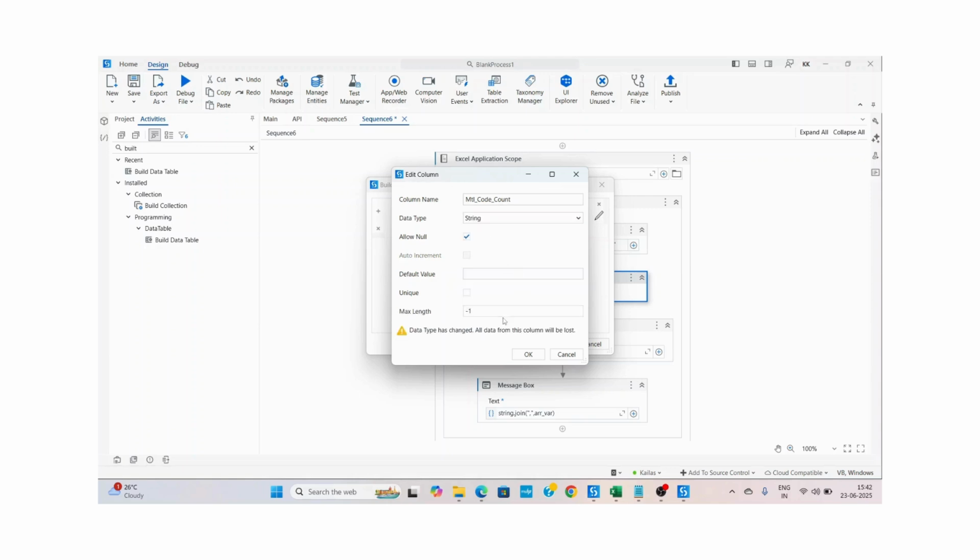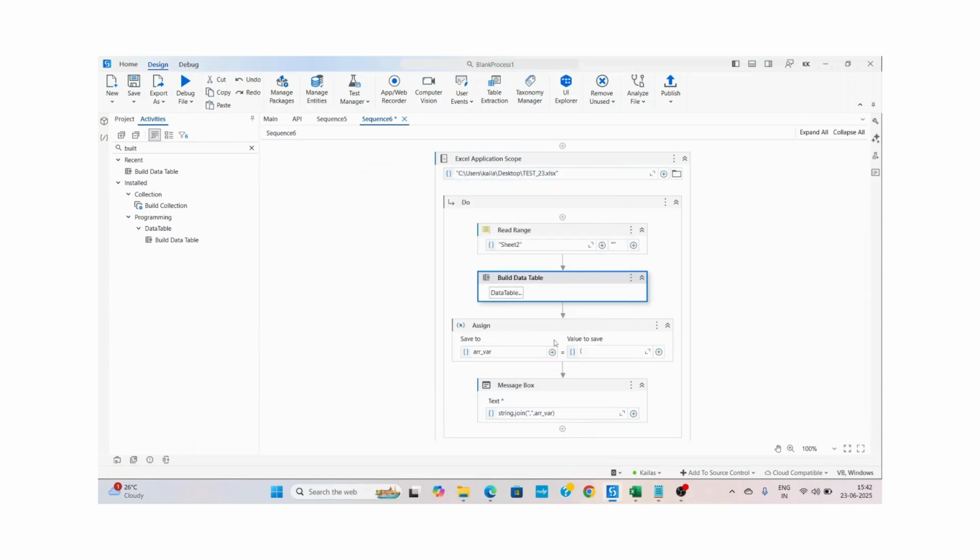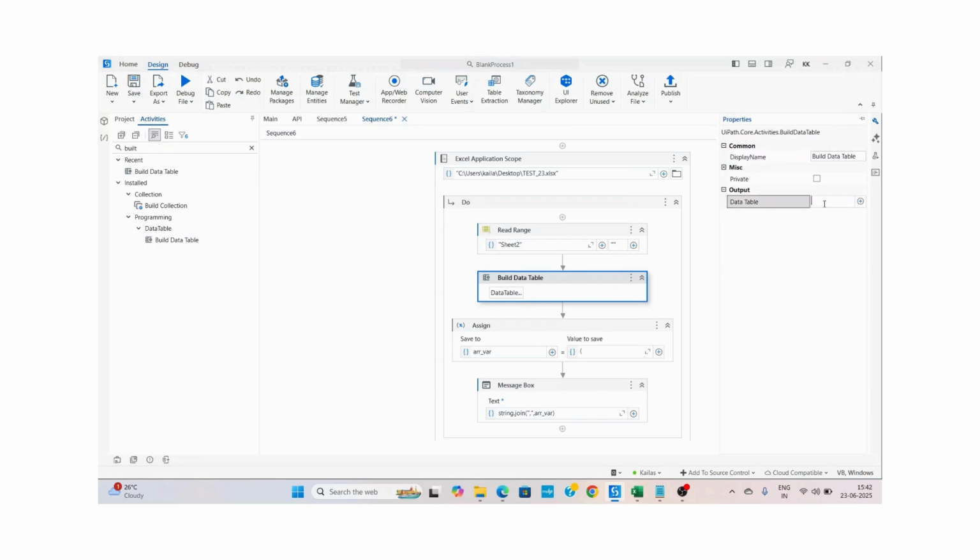I'm going to put it as a string. I'm going to click on OK, and this one also OK. The output of this is dt_1. So I'm going to create a structure of those two columns.